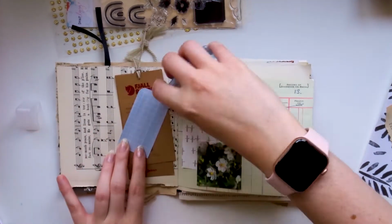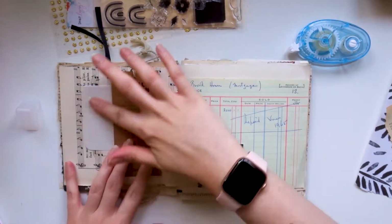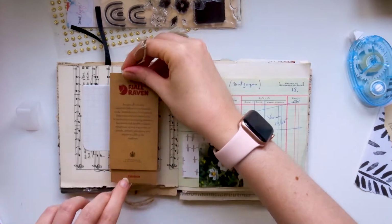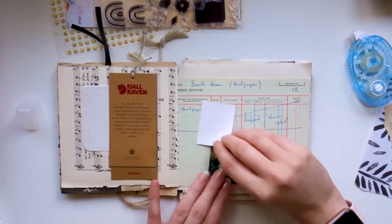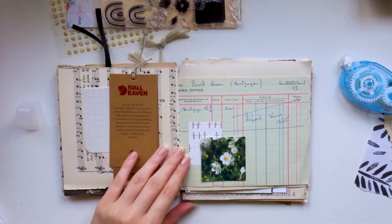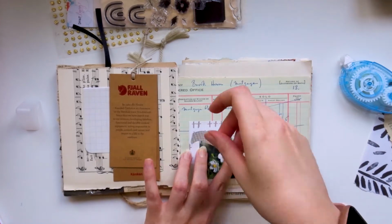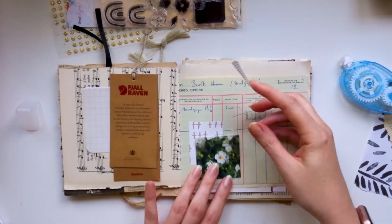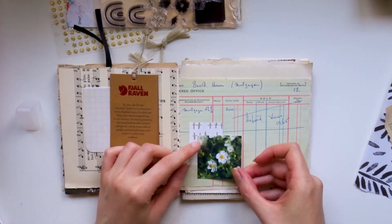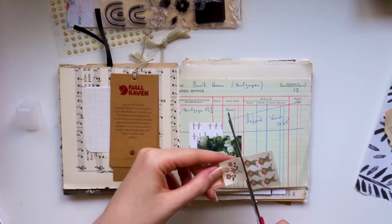Obviously I am very behind, but I use that term loosely because it was never really a time challenge for me. I'm just really enjoying using prompts to kickstart my creativity in journaling again, and so working in this little journal is just a really nice way for me to switch off. So although I might be behind in terms of not doing it in July, I'm going to keep going with this. Probably won't finish it until the end of the year, but it's nice to just take an hour or so away from day-to-day life and do some journaling, but have a purpose and a starting point.